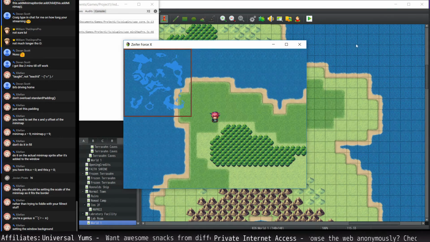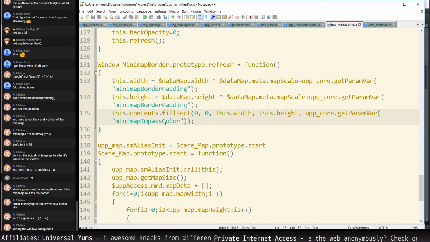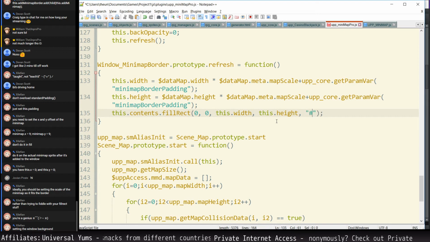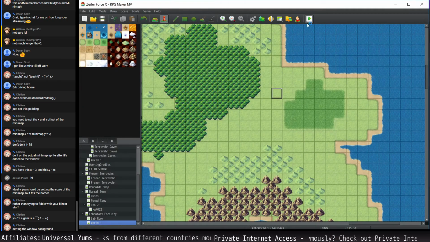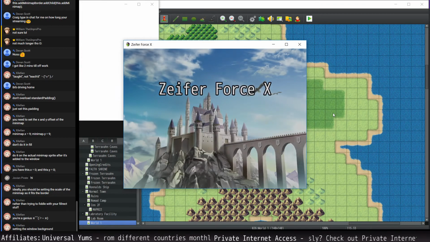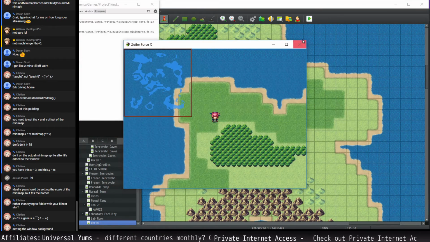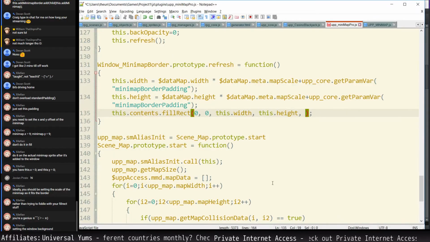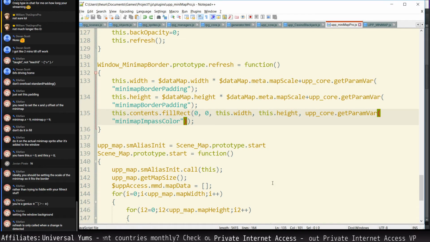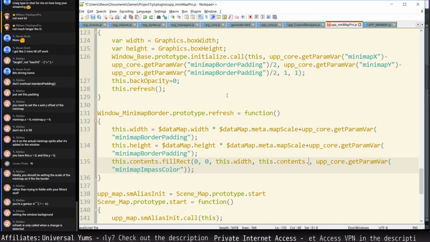What the hell? What? Why is this not working? Is the color for some reason bugged? Hold on. Zyle? I don't take it you have any idea what's going on this time? I'm so confused. Maybe it's because the padding is so massive? Yeah, but I have it on the initialized start.